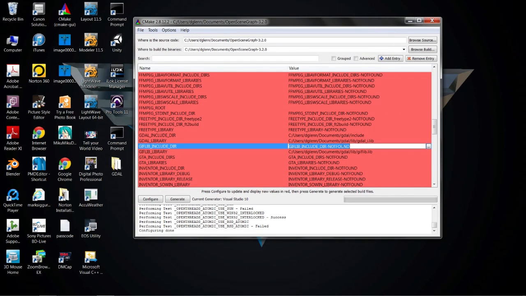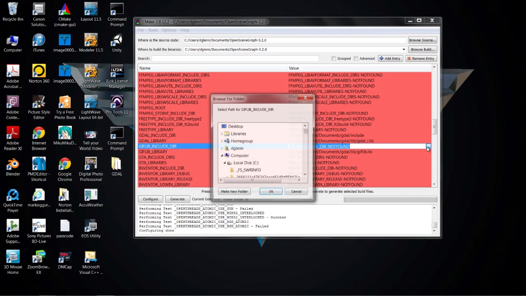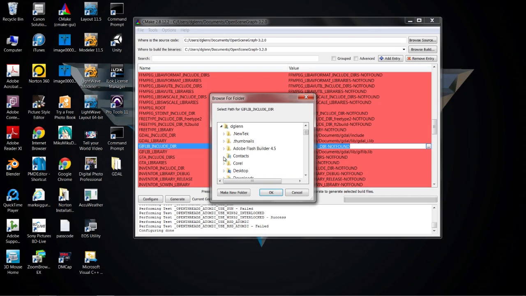Include. Go into here, pick My Documents, GDL, include, and just to make sure there isn't one in the subdirectories. No, it's not there.